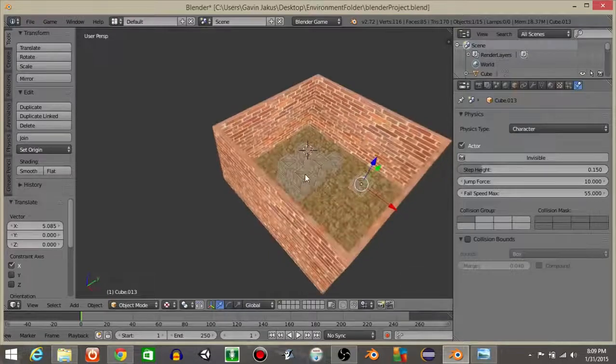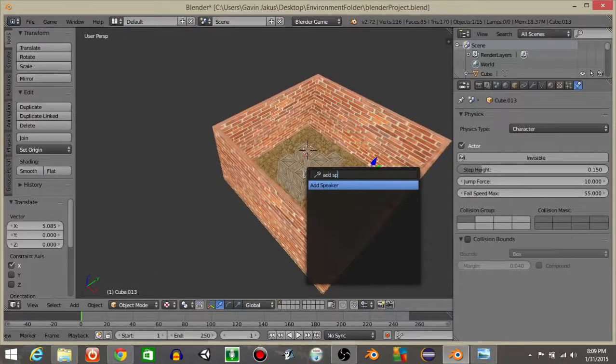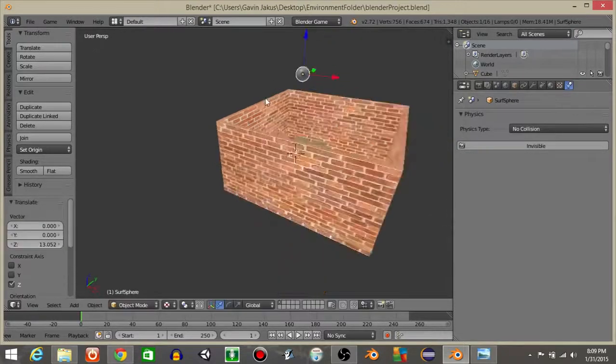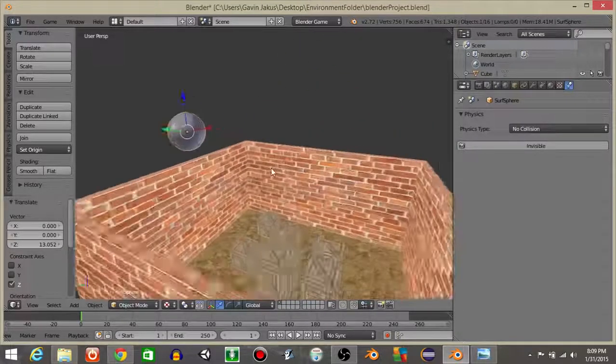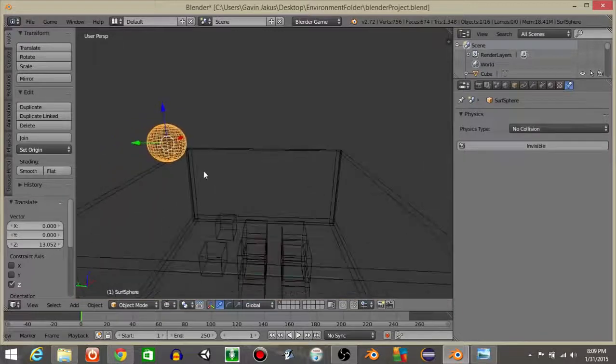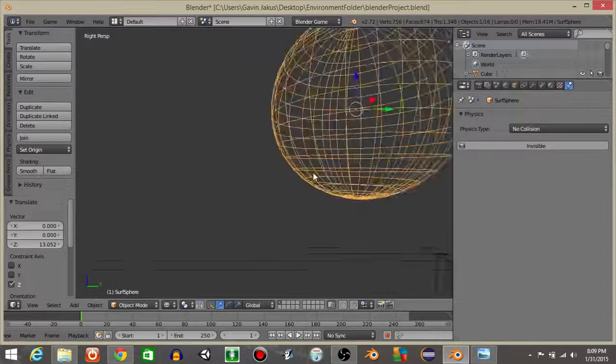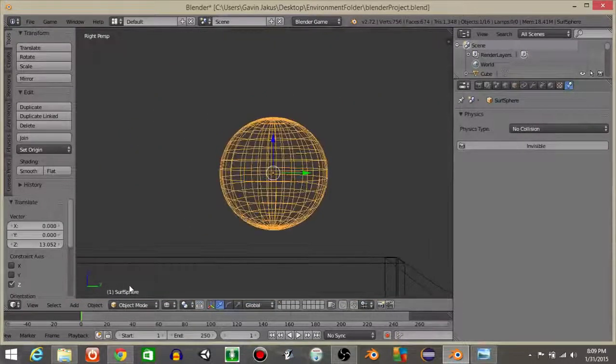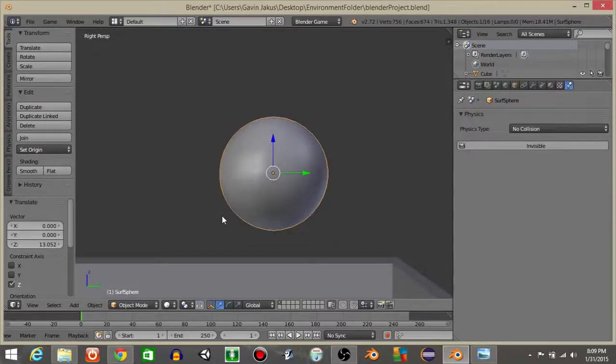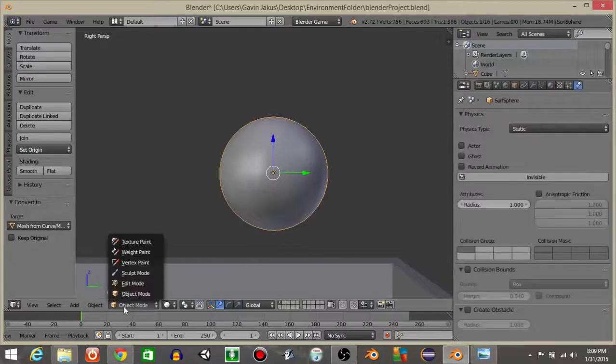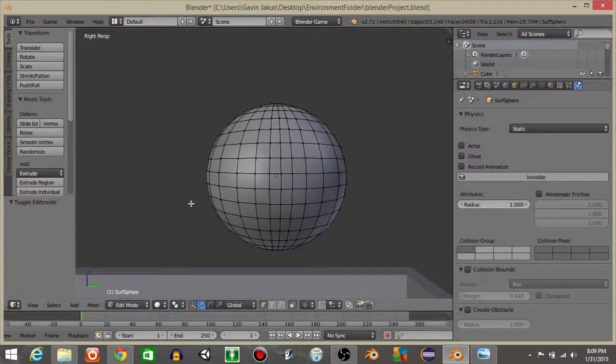So to make a sky dome, what we're going to do is do spacebar and then add a sphere. A surface sphere in this case. I'm going to drag this up. And really you shouldn't be doing this all in one Blender file, but I'm just doing it for this tutorial. I'm going to hit Z to go into wireframe. Actually, before I do that, I'm going to hit Alt and C to convert it to a mesh, like that. I'm going to go into edit mode. I'm going to have this face mode selected right here.